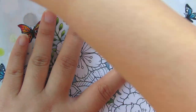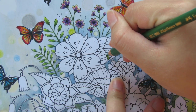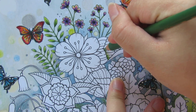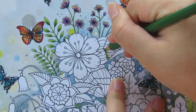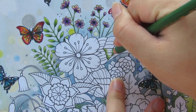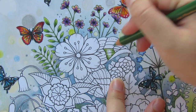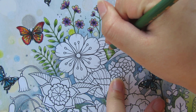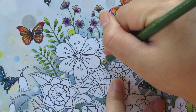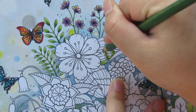Now you are done with the first leaves. For the second leaves, we're going to use quite a bit of colors, but very similar to the first one. First is the permanent green olive, which is exactly the same as the first one, but you can see these leaves have separate sections. I've already drawn in different sections for the leaves, and you can see I just do one section at a time, and for each section you use the permanent green olive and just go around it.